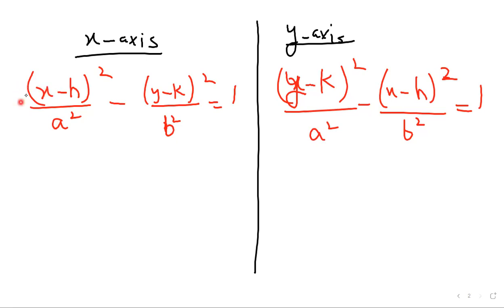If it is positive, it represents x, meaning the hyperbola lies on the x-axis, and a will be in the denominator. And if the hyperbola lies on the y-axis, y minus k whole square will be positive, and a will lie in its denominator, and b will be on the other side with the negative sign. If this one is positive, y-axis. If this one is positive, x-axis. But a will lie with whichever is positive. This is the major difference.